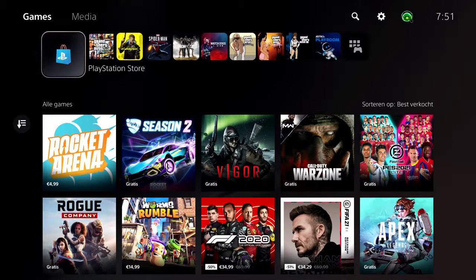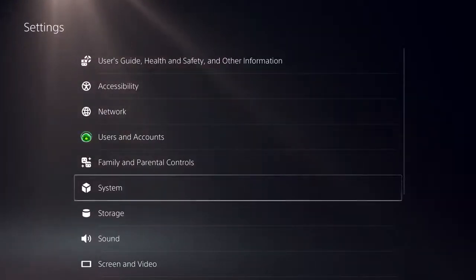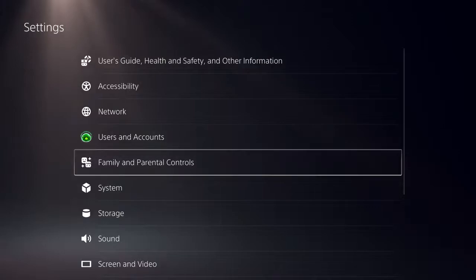You also have another option — you can do this on other consoles like the PS4, or maybe even the PS3, I'm not sure about the PS3. You can also do this on your internet browser, so on your computer, phone, or laptop. You just want to log in to your account where your PlayStation Plus is. I'm going to show the second option right now — that's by going through your phone, logging into the PlayStation Network, and canceling from there. Just go to 'Subscriptions' and you can cancel it easily.